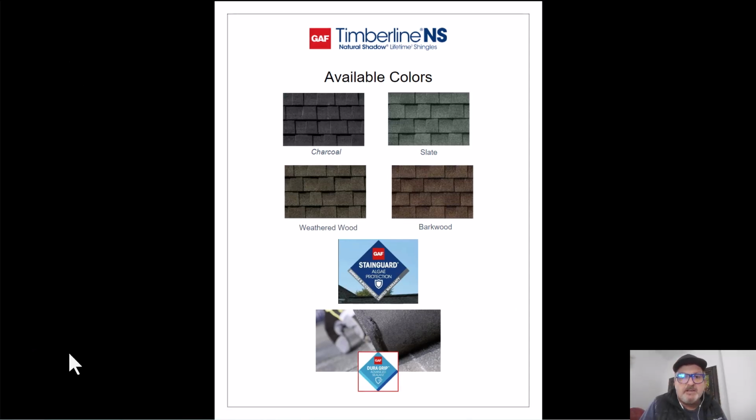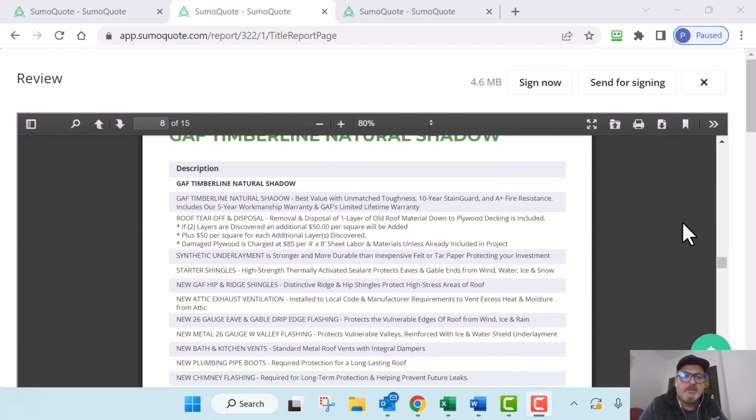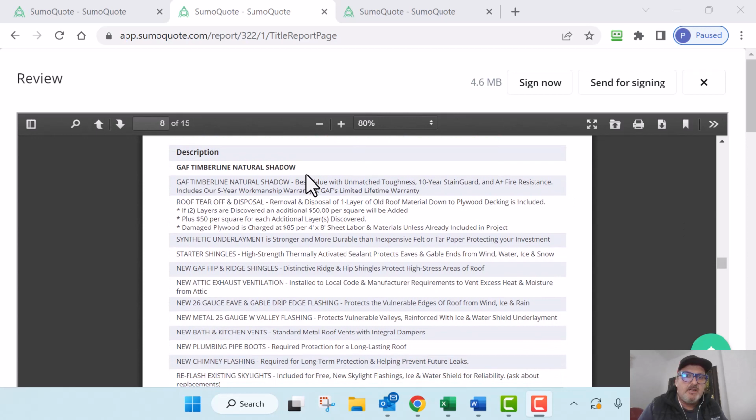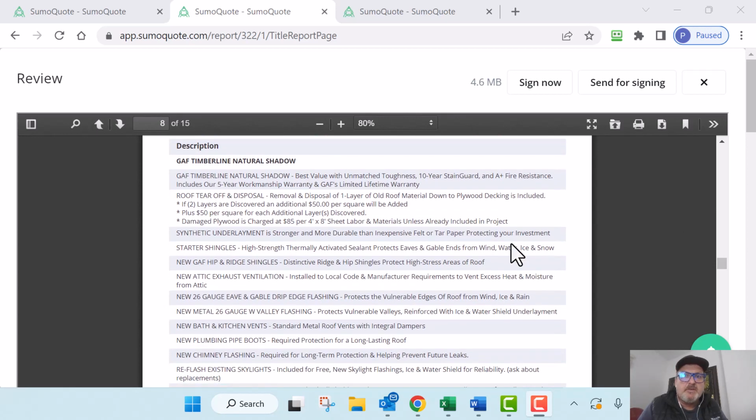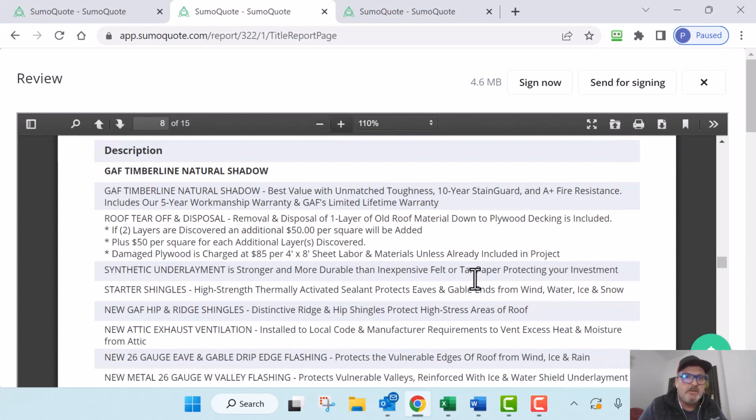And then it's got a 10-year stain guard protection. It's got the regular stain guard instead of the stain guard plus. So that means it's a 10-year stain guard. It's got the Duragrip sealant and everything. Hold down here. Out of that mode. And then as we scroll down here, here's your natural shadow. So the differences here that you'll find over the HDZ and the other GAF is very similar to what we were doing with IKO. So it's the Timberline natural shadow.